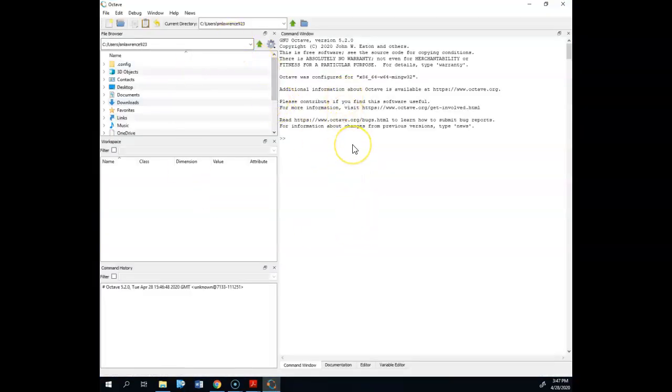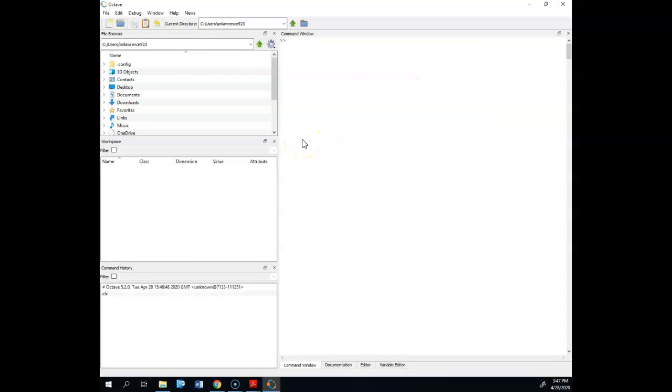This looks a bit different than MATLAB, but it has the same basic windows that show all the same basic things, and a lot of the commands are exactly the same. This is going to pop up here in your command window every single time you open this, because it's free software, so they have to say that and talk about source code and disclaimers and all that stuff. But you can clear this out the same way we did in MATLAB, just by typing in CLC.